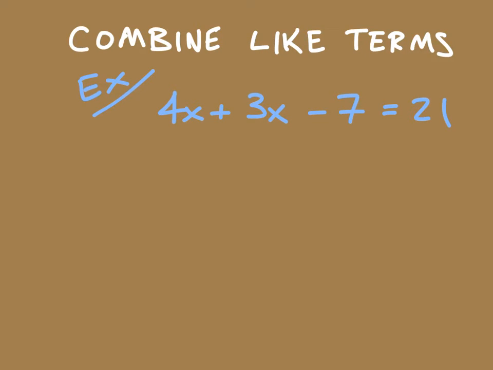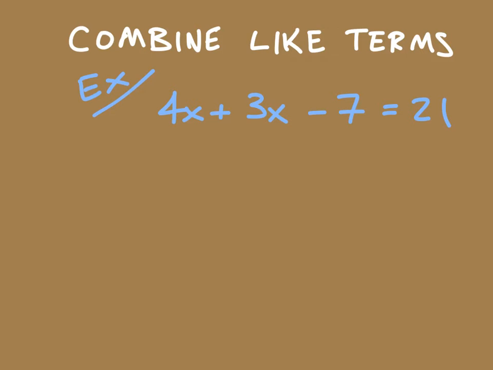Now, on an equation like this, where we've added in another step, okay? And this is the combine like terms step. I wanted to make sure that we went through all the other kinds of things before we just straight up jump into this, okay? So when I'm trying to solve this equation, what it's saying is 4 times some number plus 3 times that same number minus 7 is equal to 21. These get harder and harder to think intuitively about. But what you have to do is use a couple of things to simplify this and then work our way down to easier and easier equations to solve for x.